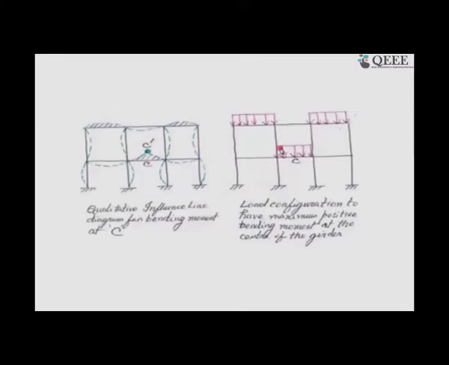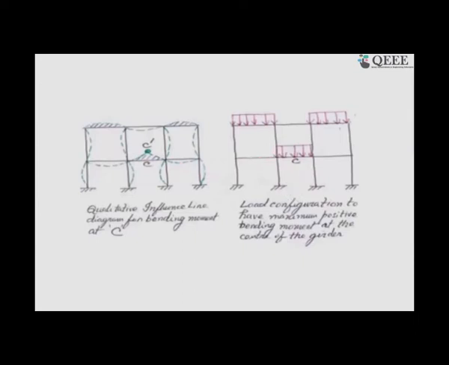In the building frames, the load is vertically down. That is why you should load here, here, here, and keep this span and this span vacant, to have the maximum bending moment at C. If you load it here and here, then the bending moment will be balanced and you will not have the maximum sagging moment here. Of course, you will have some other effects, like the column load will increase, but that is a different story.